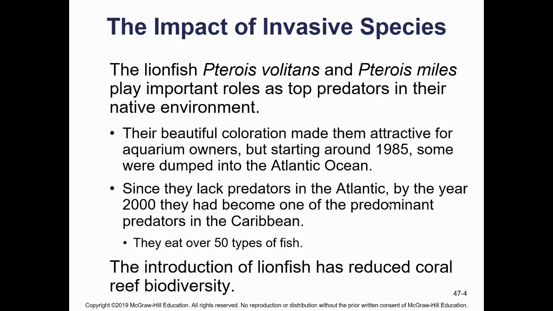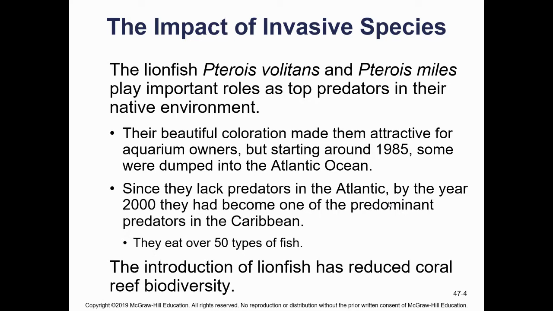In the case of lionfish, what happened here in the southeast is they are Pacific species and Indian Ocean species. They're beautiful coloration. Of course, they are excellent aquarium fish. Look at them. If you've been to the aquarium in Charleston, they are just spectacular. They're very beautiful as they float around. But they are voracious predators. They are just eating machines.